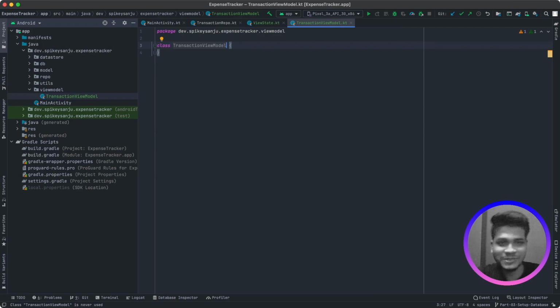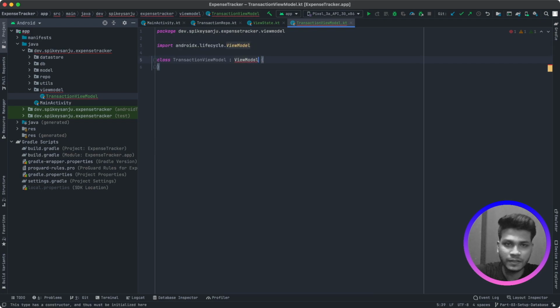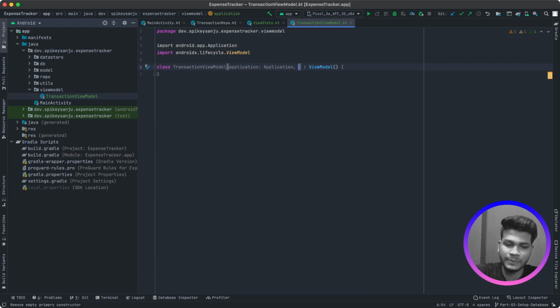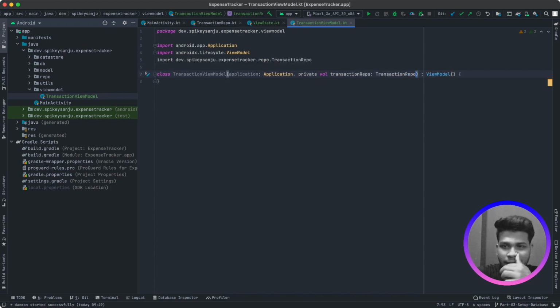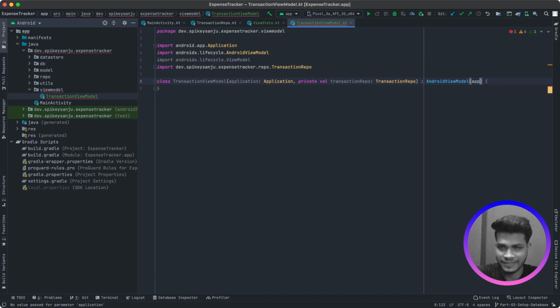And yeah, so now we need to extend this ViewModel. Inside of this constructor we need to pass an application and also a repository, the transaction repo, and I think we need to update this with AndroidViewModel, and inside of this we have to pass this constructor parameter called application.